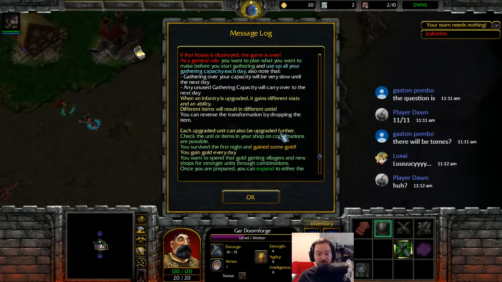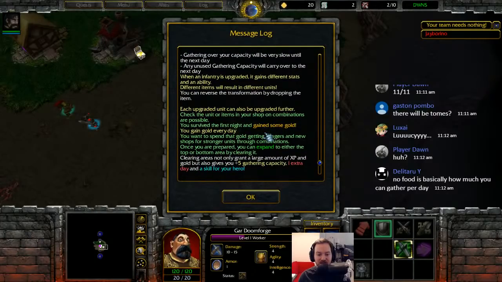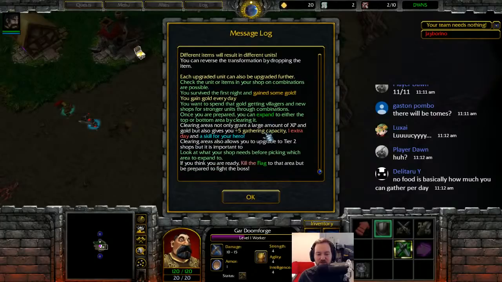We got some gold for surviving. Okay, so you only get gold by surviving. You want to spend the gold getting villagers and new shops for stronger units through combinations. Once you're prepared, you can expand to either top or bottom area by clearing it. Clearing areas not only grants you a large amount of XP and gold, but also gives you +5 gathering capacity, 1 extra day, and a skill for your hero. Clearing areas also allows you to upgrade to Tier 2 shops, but it is important to look at what your shop needs before picking which area to expand to. If you think you're ready, kill the flag to the area, but be prepared to fight the boss.